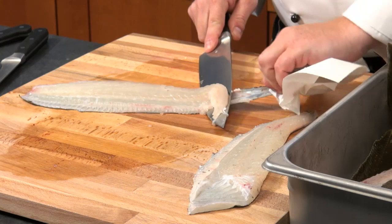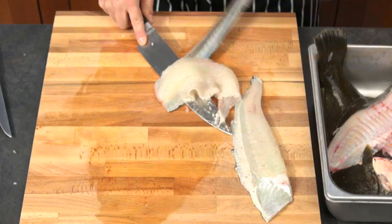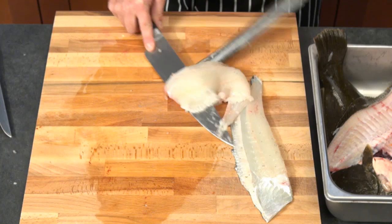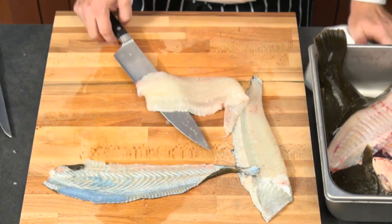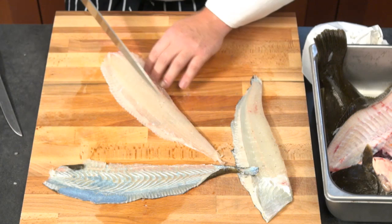I basically don't even move my knife. I keep that on an angle and just pull the skin. So the skin is completely clean. This is exactly what we wanted to do before. And the fillet is wonderful, beautiful fillet here. So again, this would be a fillet, and there's actually only a little bit of bones here. We're gonna cut this piece out.